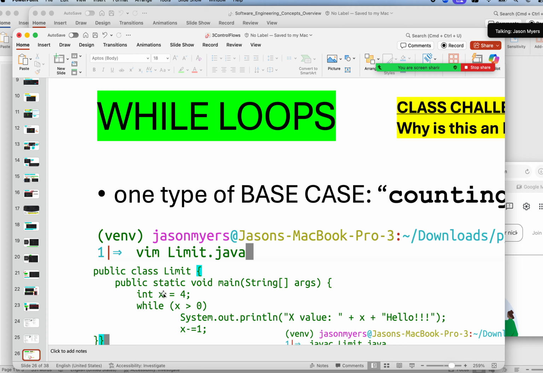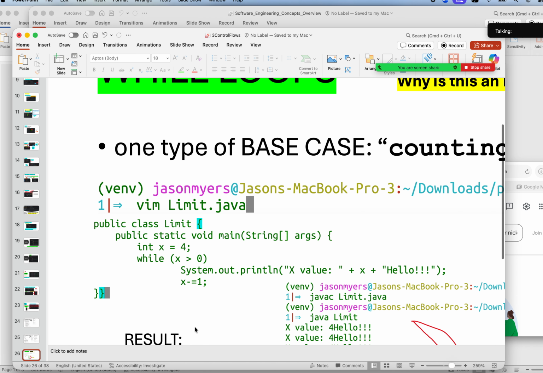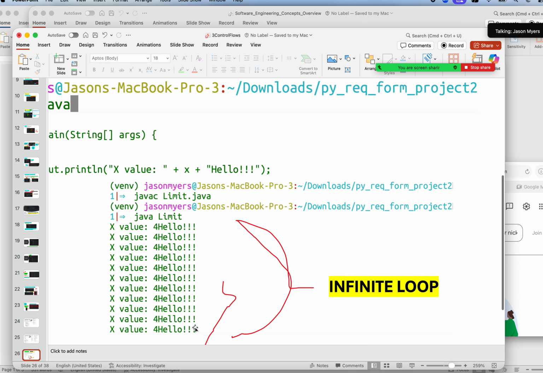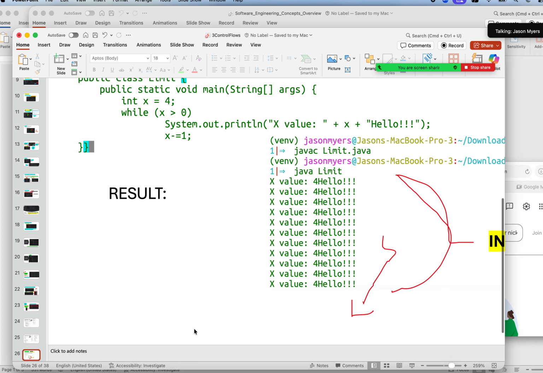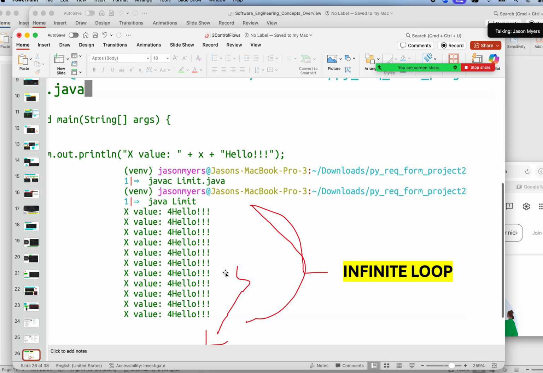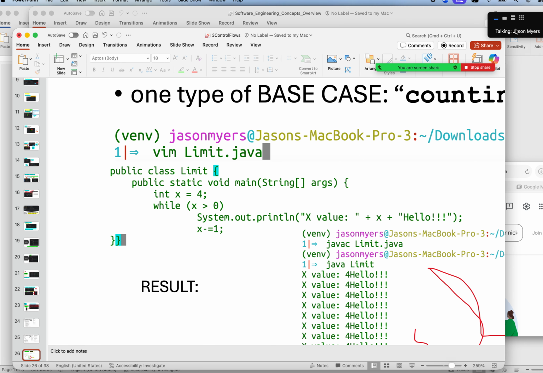So right now x would equal 4 and then hello. As you can see, it indicates x minus equals 1. The result, however, is an infinite loop. I did this sometime before class, and it was an infinite loop.